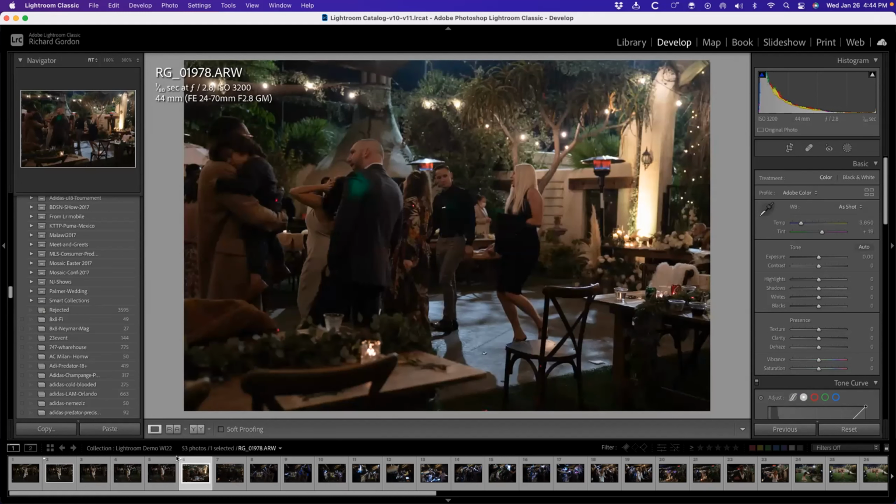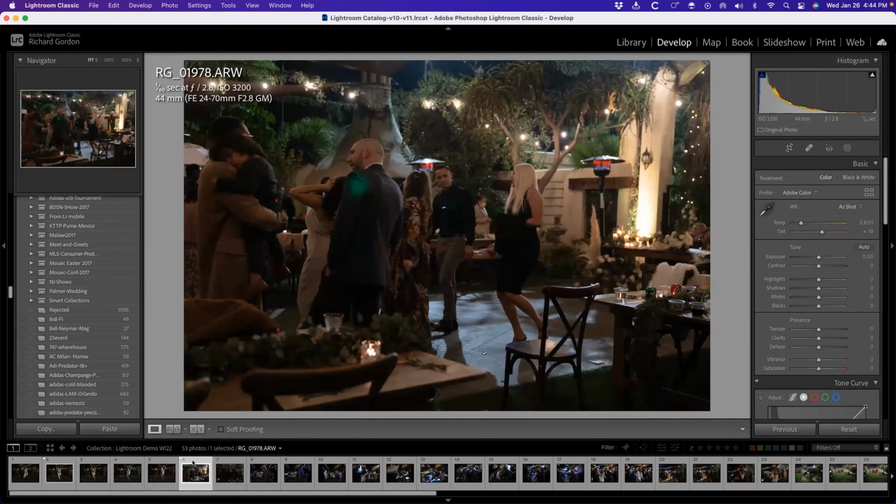Now, I want you to click on Develop next. What Develop is going to do is show you by default the pictures individually. Now, I don't know if you remember that I told you don't delete the bad photos as you're taking them.